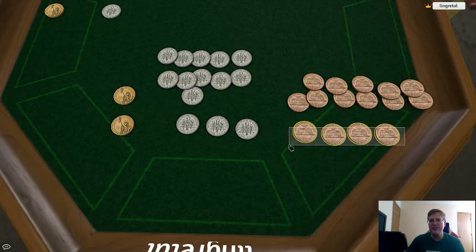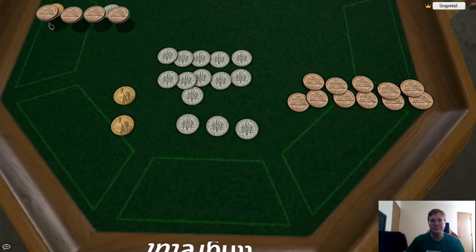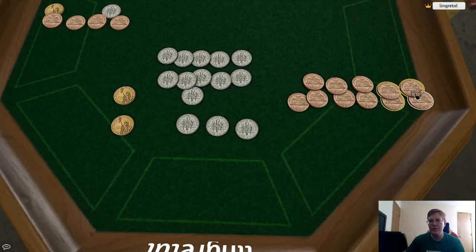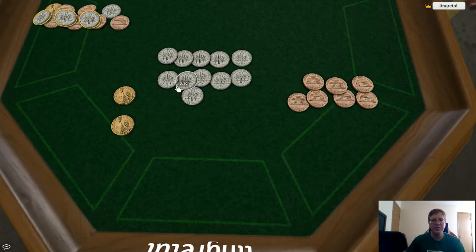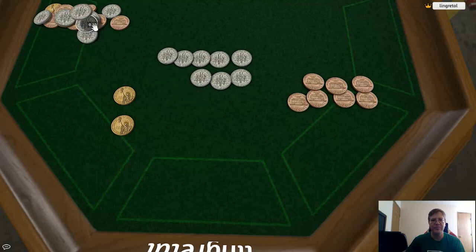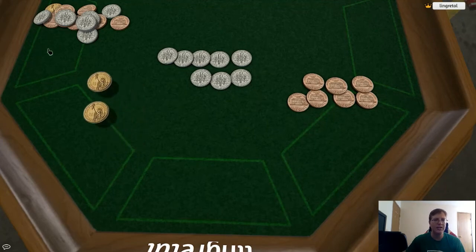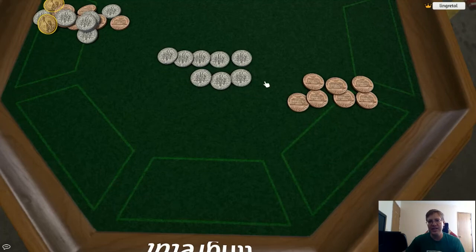So I'm going to take away 4 pennies, and I'm going to take away 4 pennies. That leaves us with 7 pennies. I am going to be taking away 3 dimes here, which means I am going to also take away 3 dimes at the bottom. And that's going to leave me with 8 dimes. And then I'm subtracting $1 coin minus $1 coin, which means there will be nothing left there. And my answer is going to be 87 cents.